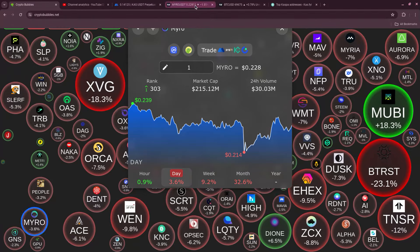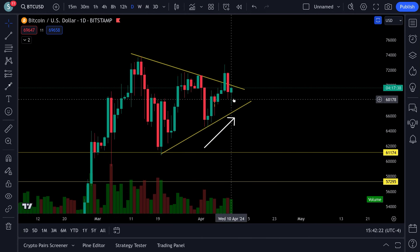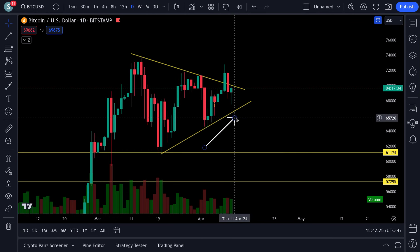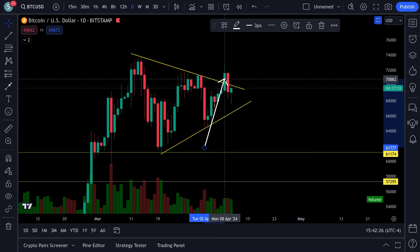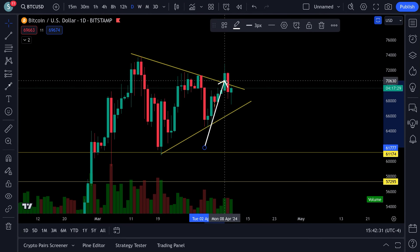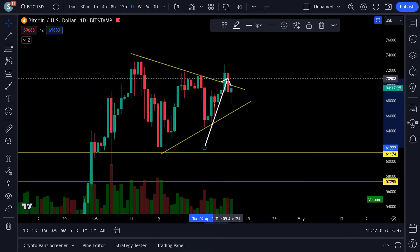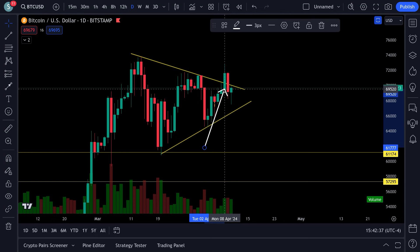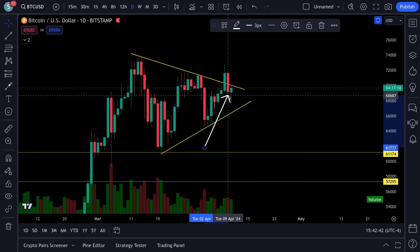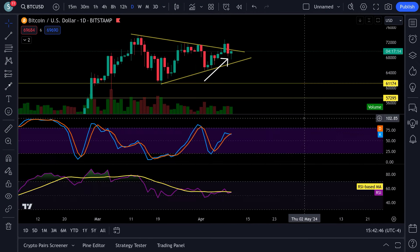If we come over here and take a look real quick at Bitcoin, you can see it's approaching the upper top of this wedge again. You can see the fake out right here — big green candle, bearish engulfing candle sucked that right up. Probably trapping some longs up here, and then come back down. Obviously people take shorts, they think it's going down the other way, and it starts back up and takes them out. Typical Bitcoin stuff here.